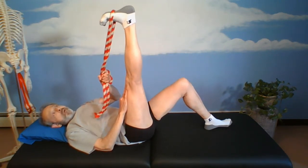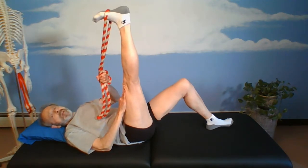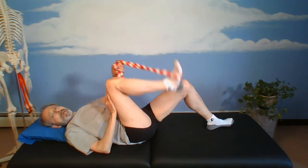Now, I could get more of a stretch if I brought my toes back, but then I'd be stretching calf muscles. I don't want to do that right now. That's a separate stretch. That's not going to help my hamstrings right now. Okay, those are the two basic stretches.